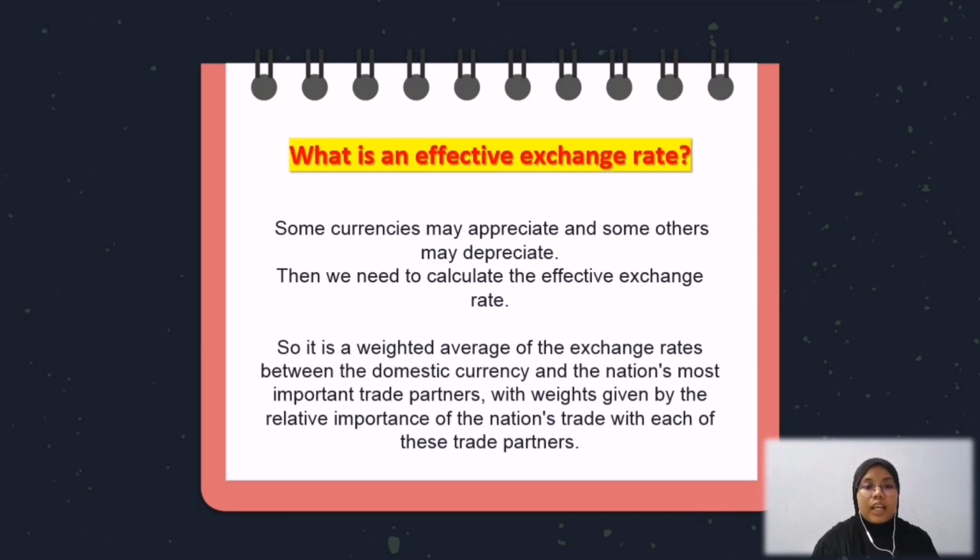Okay, next, what is an effective exchange rate? Some currencies may appreciate and some others may depreciate. Then we need to calculate the effective exchange rate. It is a weighted average of the exchange rates between the domestic currency and the nation's most important trade partners, with weight given by the relative importance of the nation's trade with each of these trade partners.